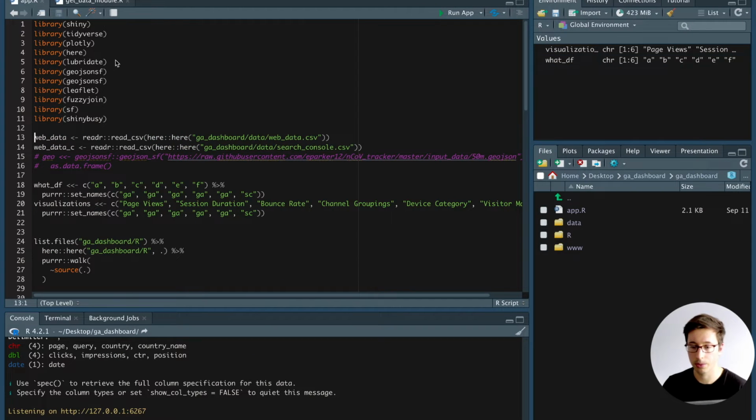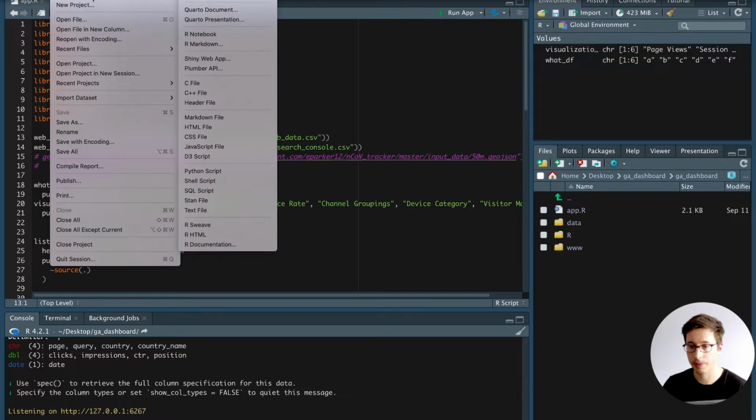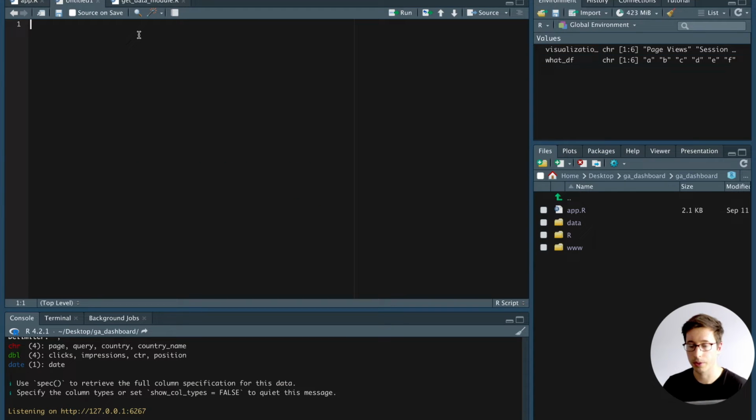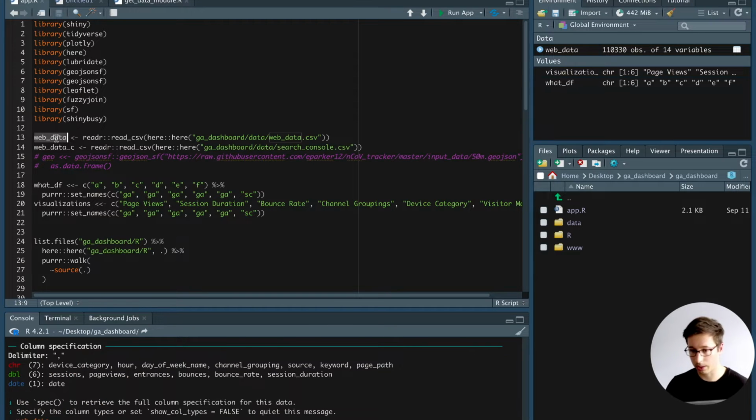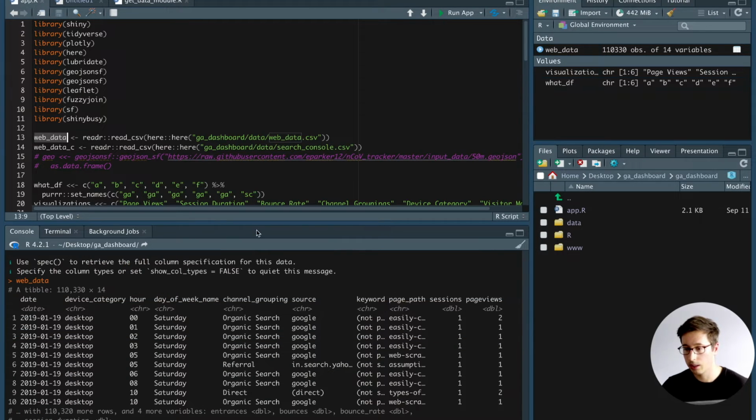So next what I want to do is add the table with the most popular posts. So I'll just call the function table, and then in here we have a data frame as an argument, and the data comes from the Google Analytics data. So it's called web_data. And we need to use the page path column in here and then sum up the page views to see what the most popular posts during the specified time periods were.